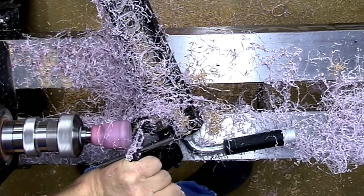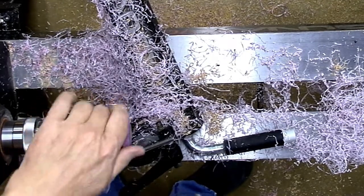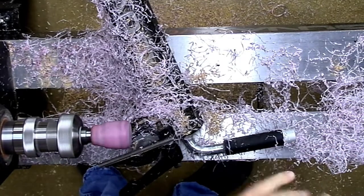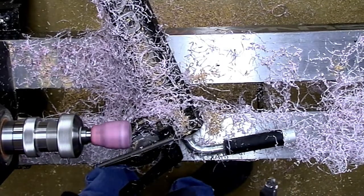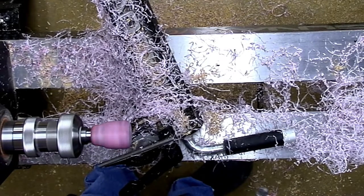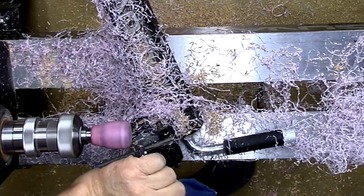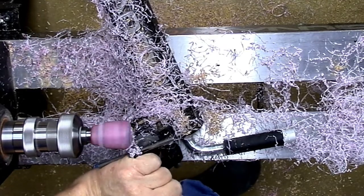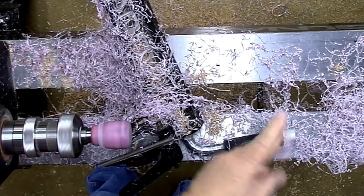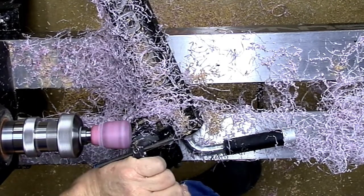When Johnny Tolley came and did his hollowing demo, we put in somewhere between $800 to $1,000 order with Mike Hunter for his hollowing tools. So Mike knows me because I put the order in and I collected. That's the other thing about being president, when no one else wants to. Right, Debbie?